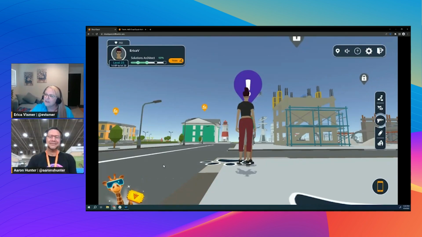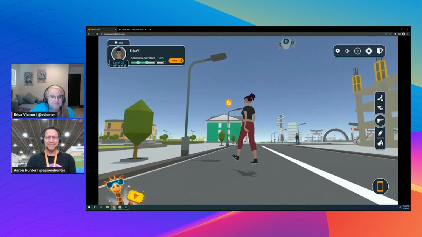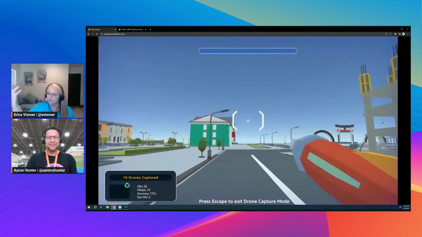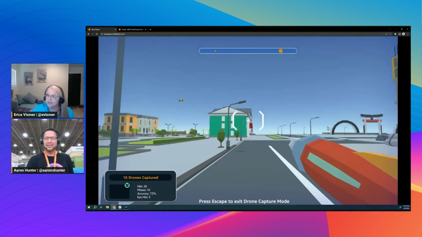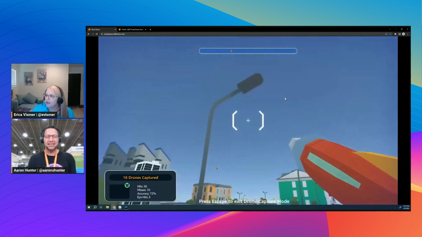But there are other fun things to do here as well, right? For instance, you might see these little drones flying around. I can go and shoot them. And when I get one of them, they fall down. I can actually do a little quiz and get points for that. Should we do a quiz right now? I mean, I think we have time to do an architecting level quiz.